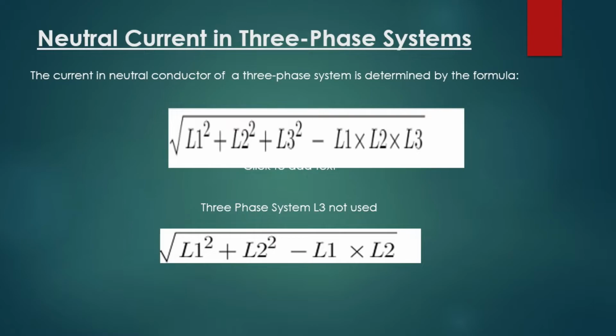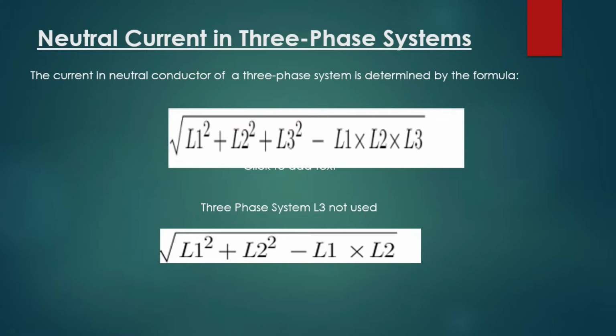That is when I know the three wire system is when ideally one of the lines is not available, or one is not being taken out from the four wire system. So in the three phase system, where L3 may not be used, or one or two are not used, and so forth, we can find the neutral by taking the square of L1 plus L2 minus the product of L1 times L2, and dividing that by the square root.